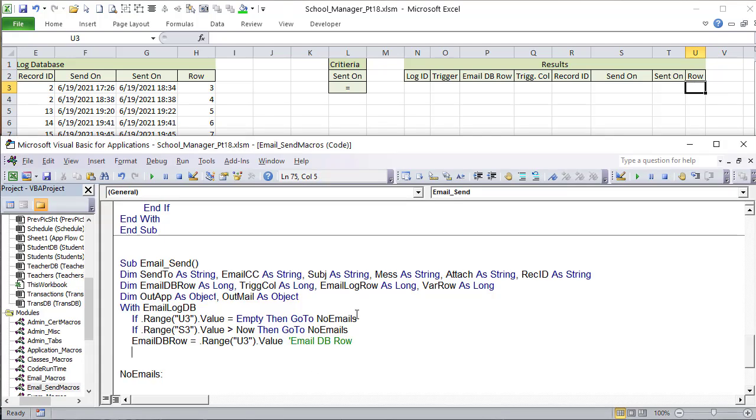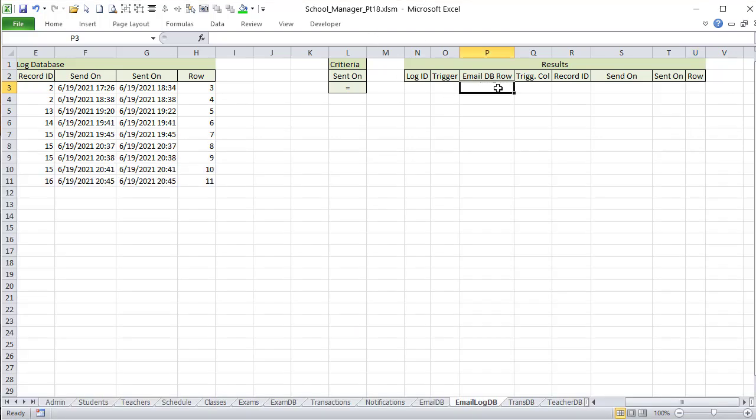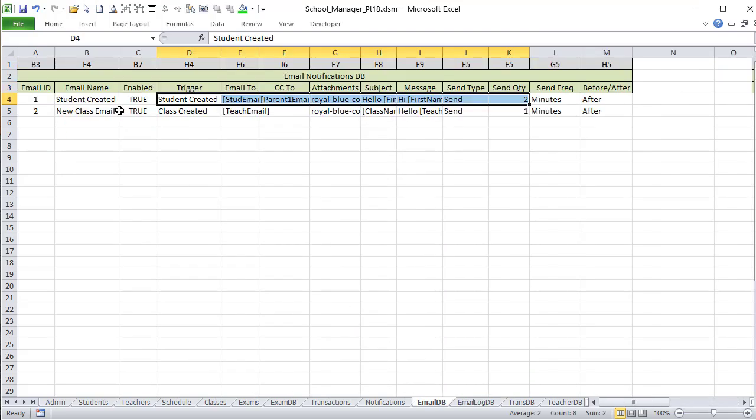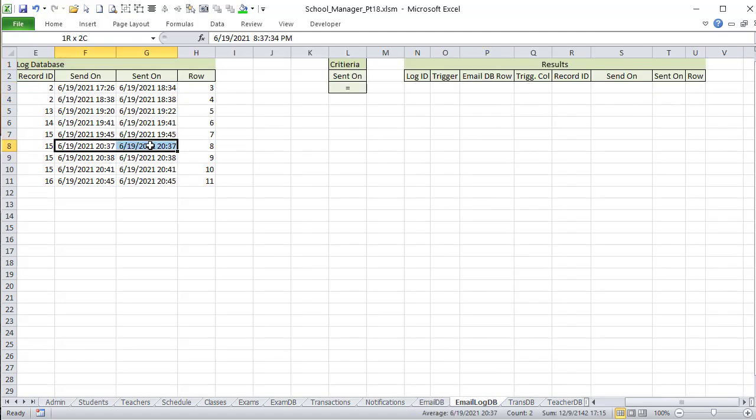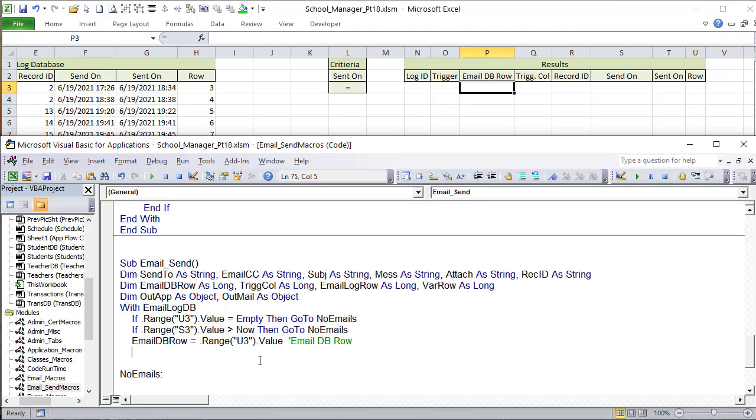Next up, once I know that email database row, I want to know the log row, right? That log row, excuse me, I'm sorry, I messed that up. Email database row is located in P. This is the original database row here. Our log row is located here. This is our log row where we need to know both. I need to know the log row because I need to know when to put the send on. Email database row located in P. Okay, got to clear that up. All right, so let's get that and put that also in a variable. Email log row, database not log, is located in P. Fix that. And then this is located in U, right? We need to know the log row. Okay, good. Now we got that cleared up. Inside U, that is our email log row.